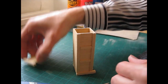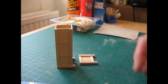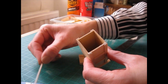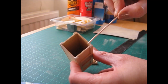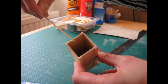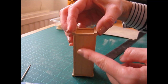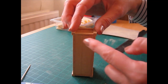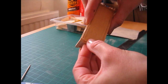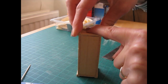Like that. And we're now going to attach the final piece, so this remaining side, so it sits on there. But I just want to get a little bit of masking tape ready so that I can just pop that over the side once we've applied the glue. I've cut a couple of strips of masking tape there, and then apply glue around this exposed edge. And then attach the remaining side so that the actual side piece is flush with this top piece and the legs are sitting on the front and back pieces. And you should have a nice flush bottom there as well. We've got a moment to sort of manoeuvre it all into place. Press it down.